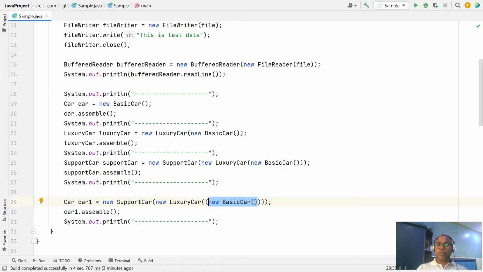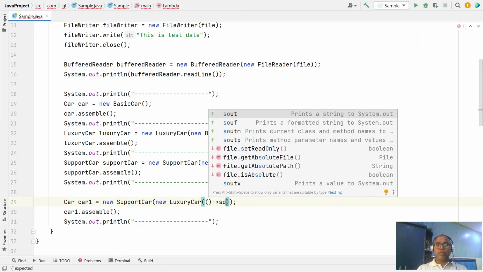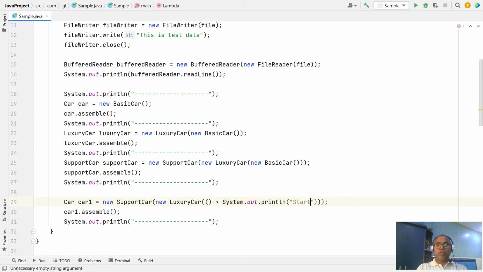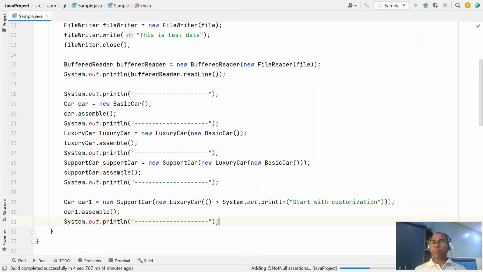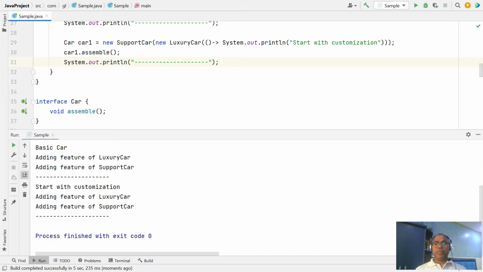Let me pass it here, start with customization. And your car is ready, because you are not dependent on a specific type of basic car. You started with a customization.